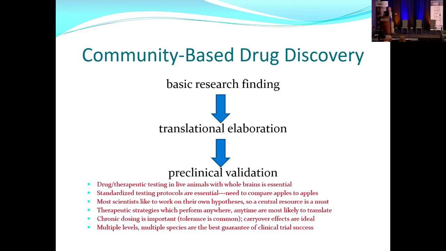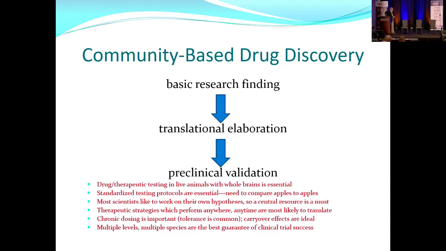We can tell what's working and what's not working, because a lot of things in the Fragile X mouse seem to work. If you do 5 different behavioral tests and 3 of them respond, the academic says, wow, this works great. We know that's actually not a very good response. We need to take care of 5 out of 5 behavioral paradigms if we're going to actually take that thing into the clinic.